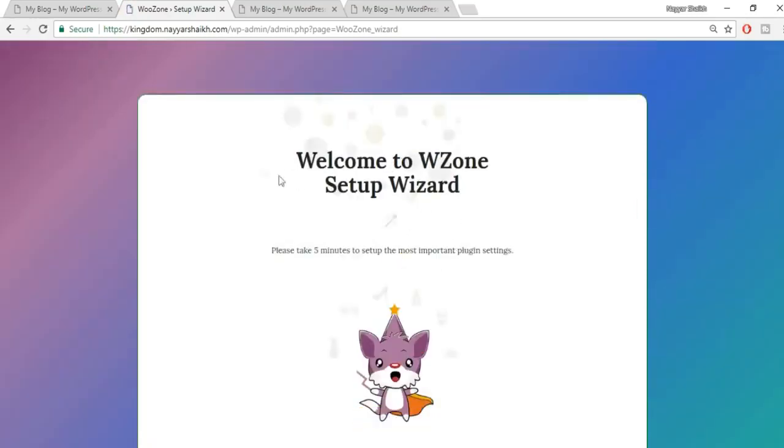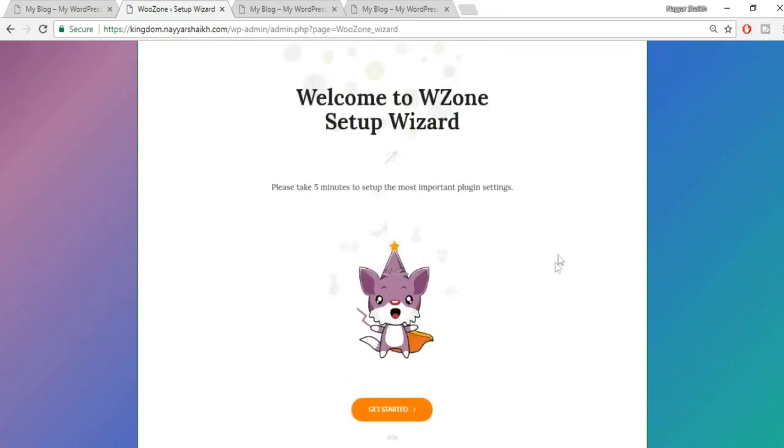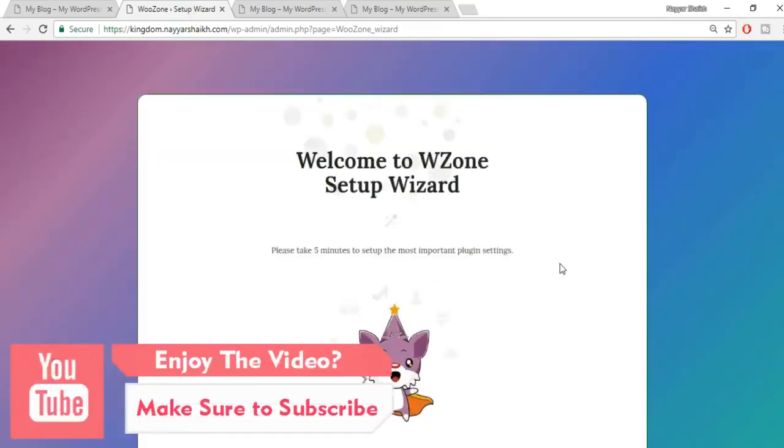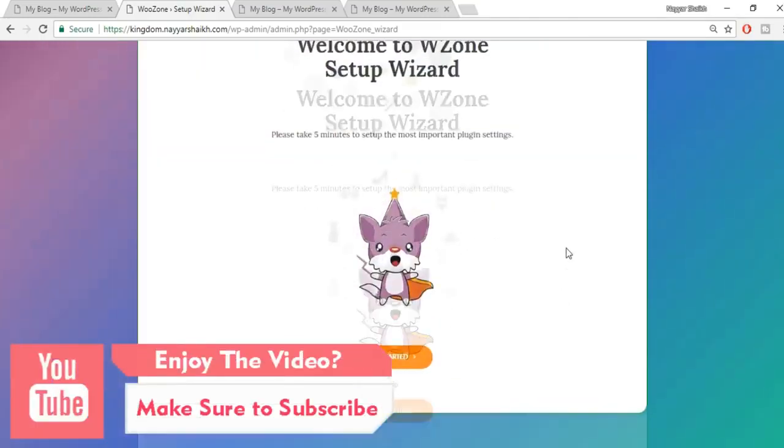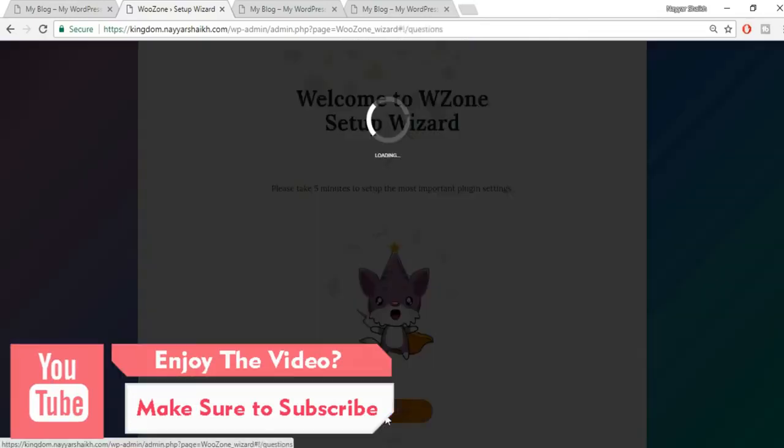When you activate your plugin, you will get this setup wizard. Make sure you purchase the plugin. Don't just download it from any different source. There are many different sources to download, but that is very dangerous. They can write some code on your website, and that would really destroy your website. It would spam your website. It can add different ad pop-ups, so whenever you click anywhere in your website, a new ad will pop up, which is really bizarre. That is terrible. I would recommend you guys to purchase it from ThemeForest, the safest option. Now just click on this get started button.